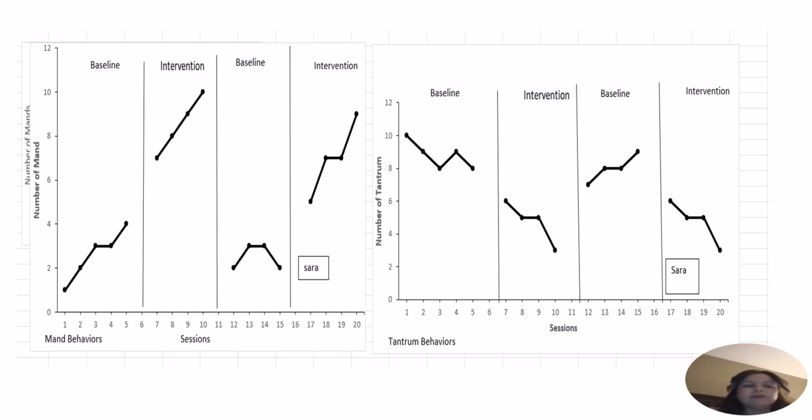We also showed that in a natural environment, a preschool classroom with limited session time, behavior change can occur. In terms of implications, this intervention could be used by teachers, therapists, or aides in real-world settings, reducing problem behavior and improving access to communication for nonverbal or low verbal students.